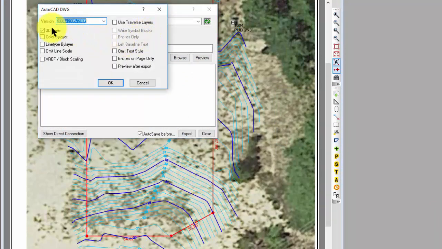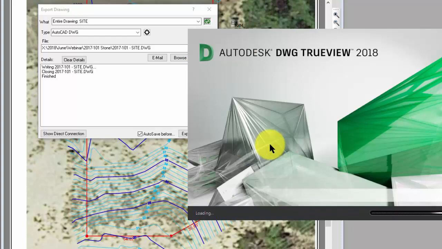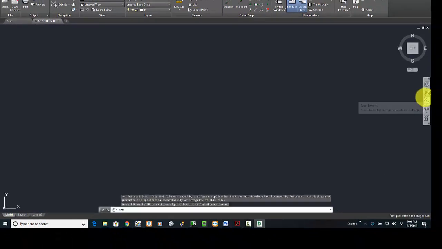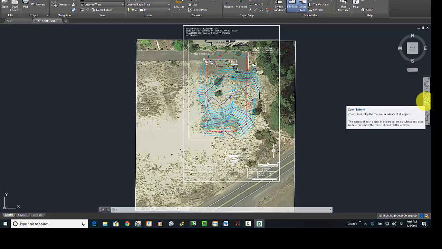In the settings, the only thing I need to make sure I turn on are the 3D lines. I don't need that for the surface, but if I have any additional property lines or anything in there like that, I'll want that. Now, the neat thing about writing this out is that Traverse PC is writing out a polyface mesh to AutoCAD. So in addition to the surfaces and stuff that Traverse PC generated, I'm also sending out the model to whoever is getting this. Okay, so they're getting everything that I started out that I have inside of Traverse PC.